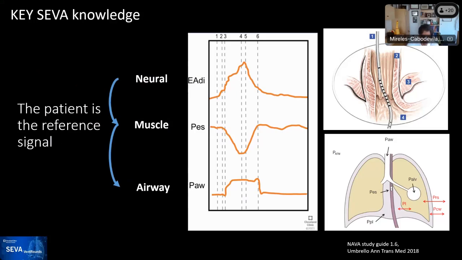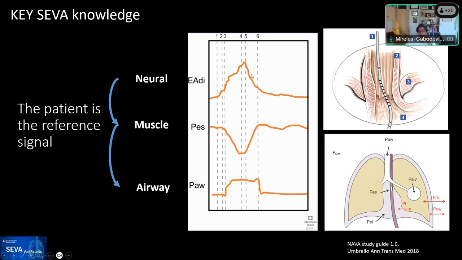Rob, thoughts? Yeah, just to point out that the airway pressure waveform is not a NAVA supported pressure waveform. This is a mandatory time cycle breath, and you're indicating that there's a delay cycle at 6 compared to 5 on the EDI. Now the EDI cycles the breath off for a NAVA breath at 70% of peak. That's not something that you can adjust.